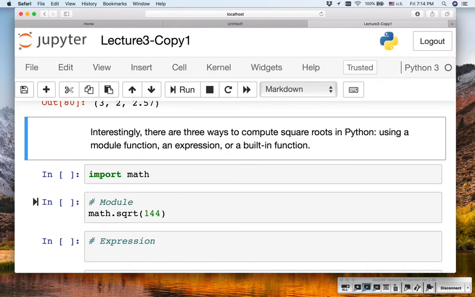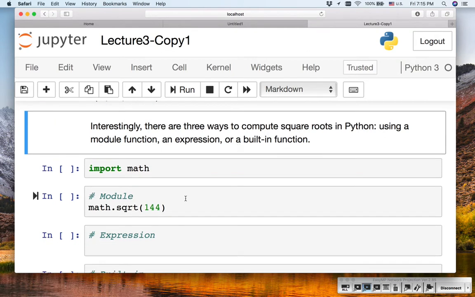For example, if you want to compute a square root, you can either use a module function from this math module, or you can use an expression, or you can use a built-in function. 3 ways, okay? But don't pick these randomly. Be smart at what you are doing.